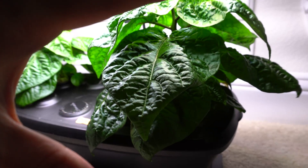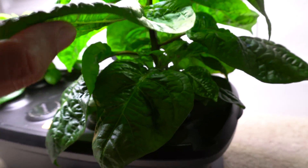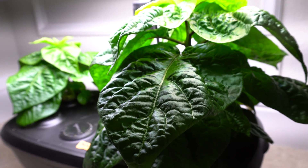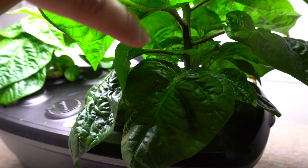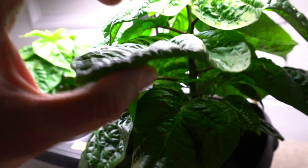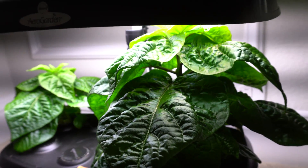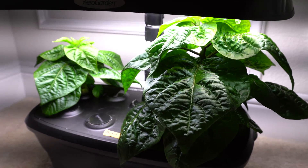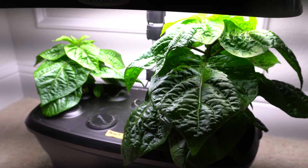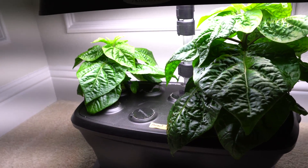If you do want a shorter plant, you can mess with it — you can top it or cut the leaves. But if you cut the bottom leaves without cutting the top, the top will continue to grow. If you want the bottom shoots to grow out, you must cut the top because then the energy goes back down. You also need to clean those leaves so the shoots can get some light. But I'm not going to do that because I'm rushing this plant — I want it to produce pods quickly, so I'm just going to let it grow.